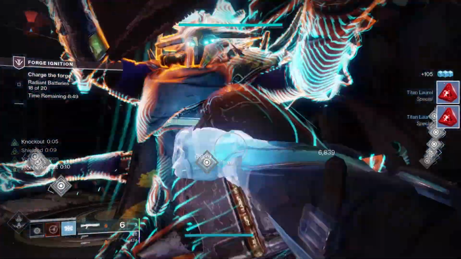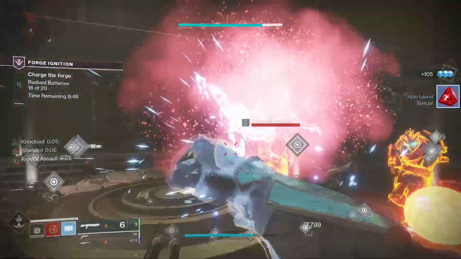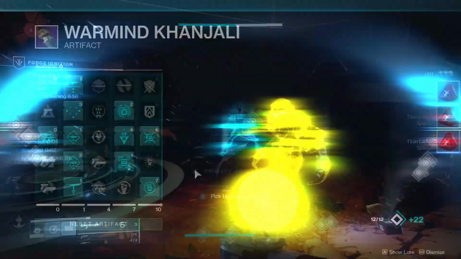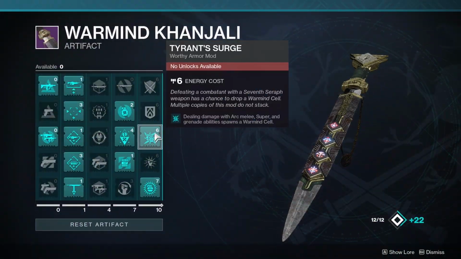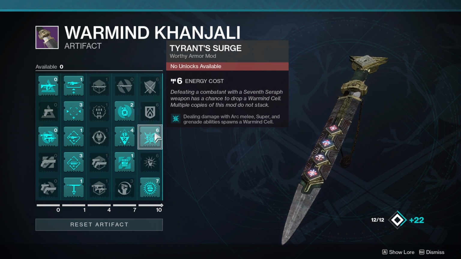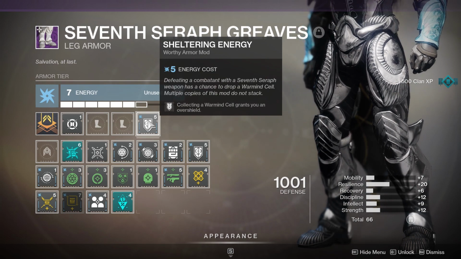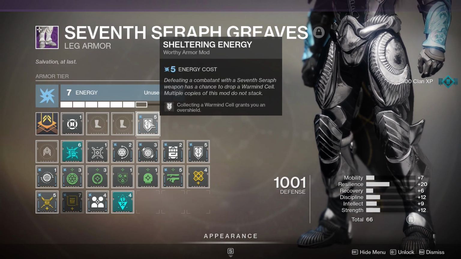But basically just know that in each build you utilize, Arc is going to be the most efficient due to the WARMIND mods for this season's artifact, and you'll basically always be using the Tyrant Surge mod from the artifact, as this will allow you to pop WARMIND cells at a constant rate. And the Sheltering Energy Worthy mod is always recommended, as this will allow you to have an overshield the majority of the time while maintaining survivability during this farm.